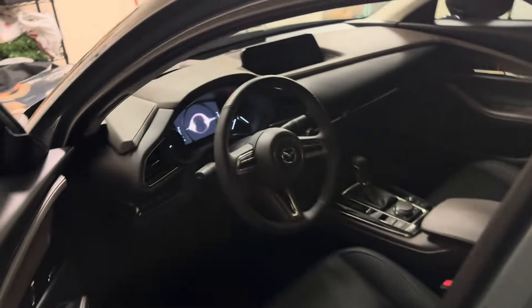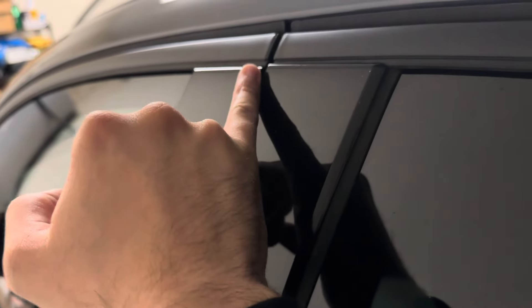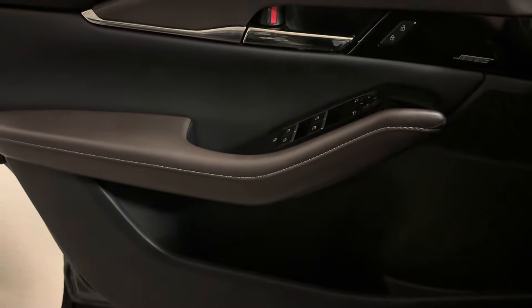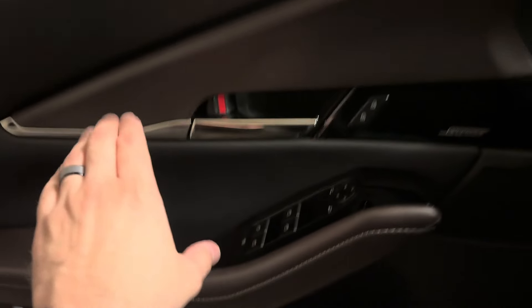Going around to the driver's seat — it's so nice to see aligned B-pillars. Mine are going to look like that soon. When I first bought my car, this B-pillar was way out, so misaligned that I complained about it. Now getting into this side — asymmetry at its finest. I'm really glad I got the CX-50. They both have the same handle design for the door panel.